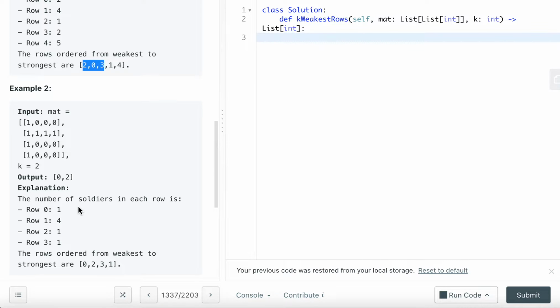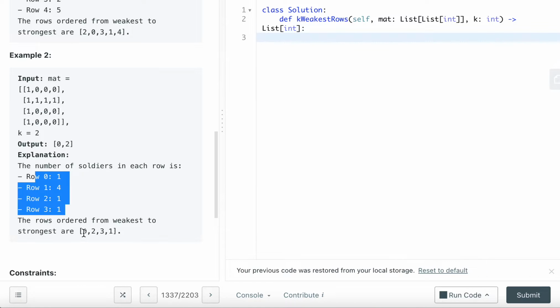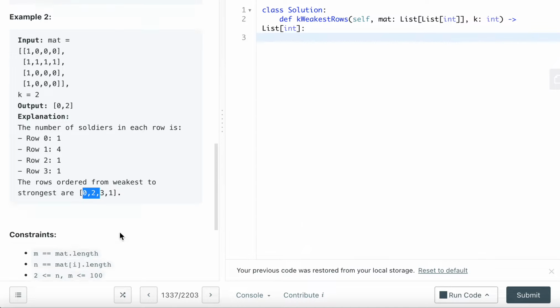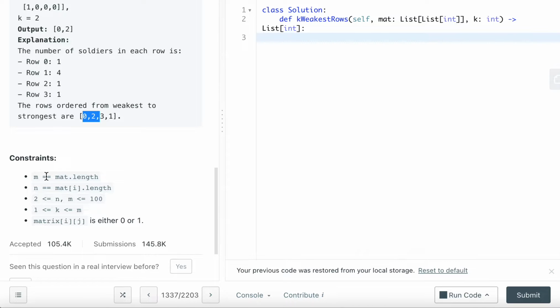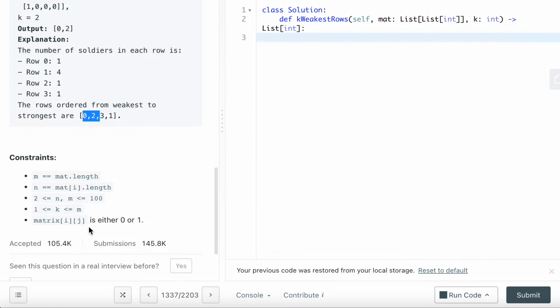In the next example, it's basically the same thing, and when k equals 2, you only need to return the first 2. And then you can see the constraints here: mat.length and mat[i].length, and each matrix[i][j] is either 0 or 1.